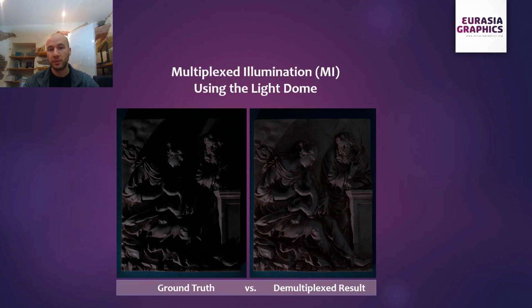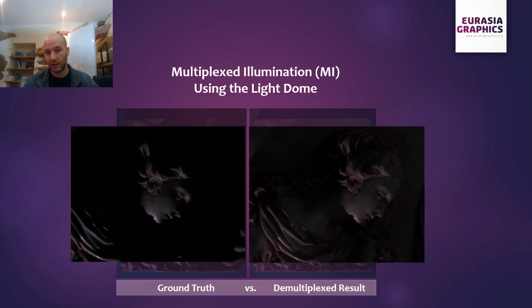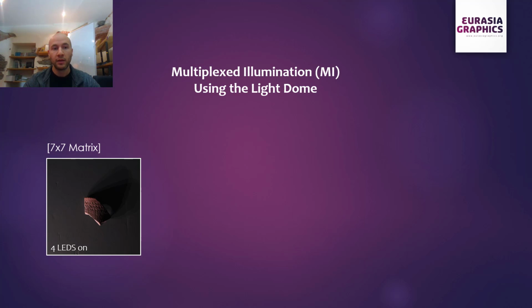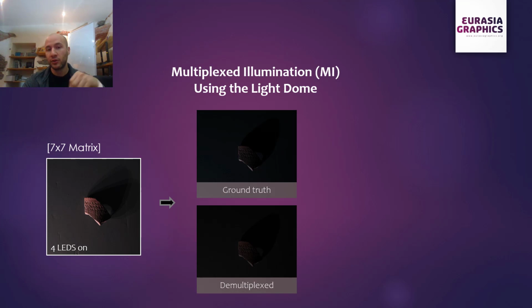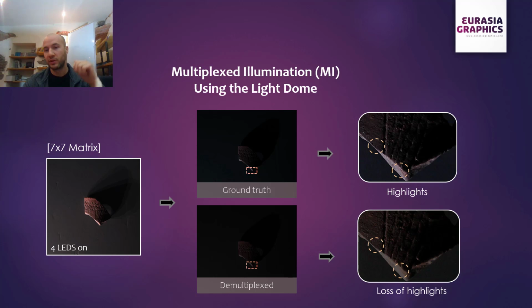And we tested this with an object which has a relief on its surface, and we can already see that the reconstruction is good and the highlights are preserved. But again, we wanted to test this with our pottery shards, again with a single direction of illumination with close proximity of light sources with 4 LEDs. The inclusions in the clay would be less reflective than the chrome sphere, and our demultiplexed result actually showed us the opposite, and we don't have good highlight reconstruction in this case as well.